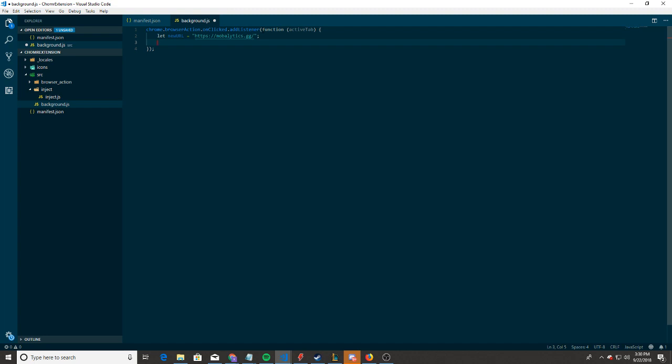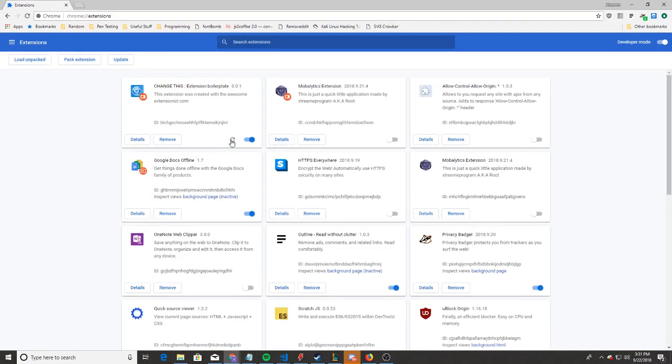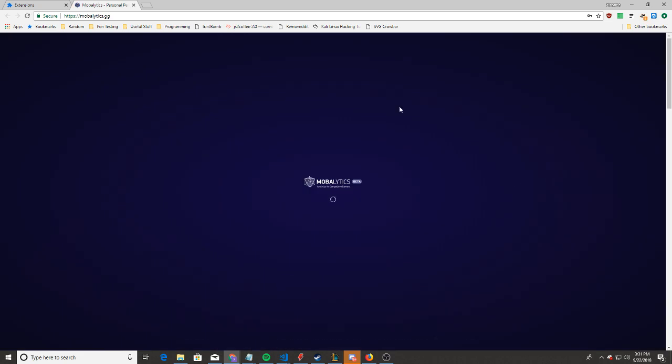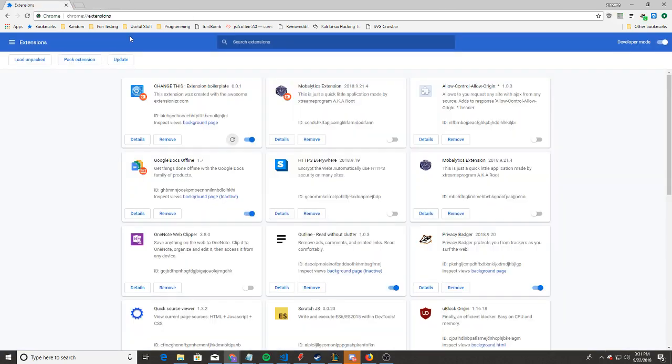But from here on out, when we click it, we want it to create a new tab. So we tell Chrome, hey, we want to access your tabs, and we want to create one. And all we do is pass in an object with one parameter, url, and we pass it the URL that we just created. Easy enough. So let's go ahead and test it. Refresh the page. We can see that it has a background page now. If we just click it, boom, it takes us to a new tab. Perfect.